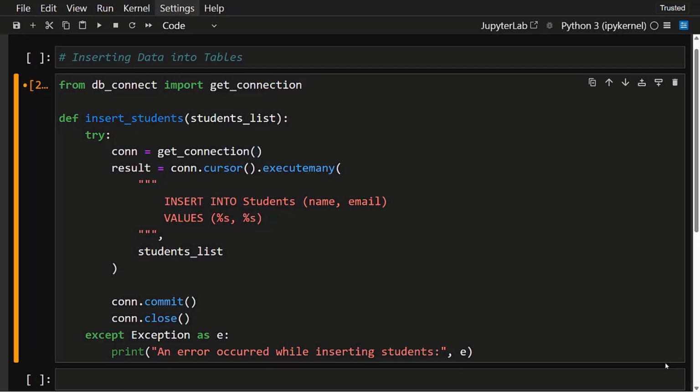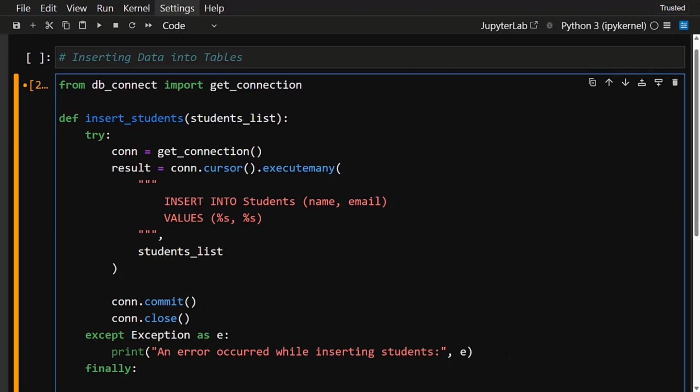You have also learned that it's a good practice to close any of the resources within the finally block. Here we are closing the connection within the try block, but instead we can close this using a finally block. So let us add a finally block and then close the connection there. So let me remove it from here.